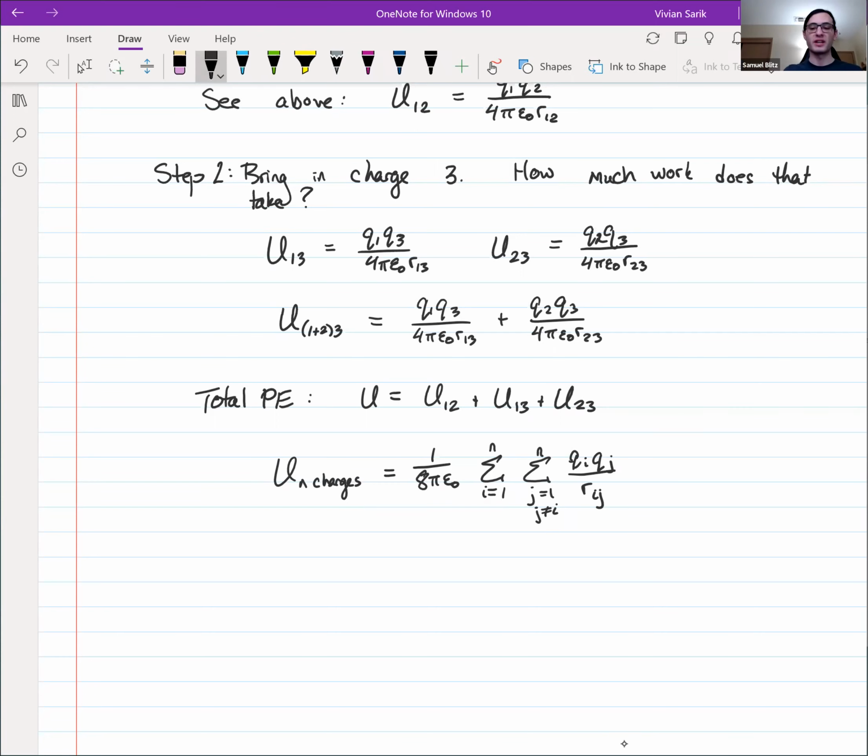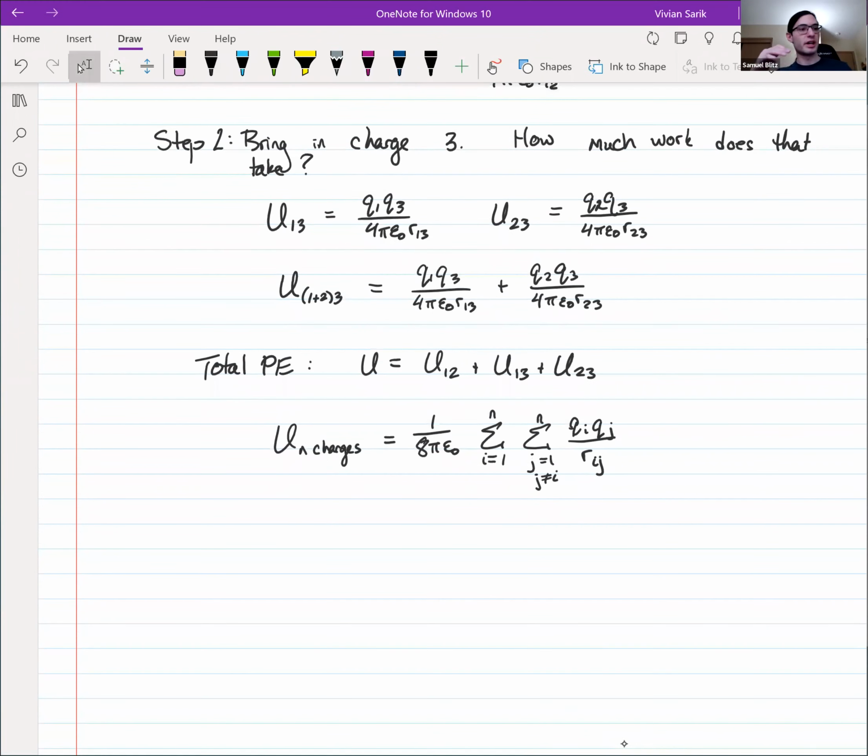And you'll find that if you do this, you'll get the same answer for 3 charges, for n is 3. But don't worry too much about it. It's not particularly important. There's an example that is laid out in the lecture notes. I linked to it. It's just finding the potential energy of a square of charges. So you might want to give that a shot just to get some practice. The solution is given again, and so it'll be nice to see.